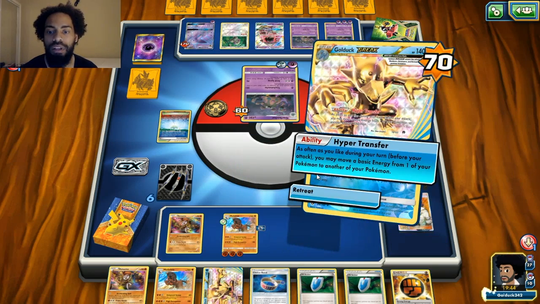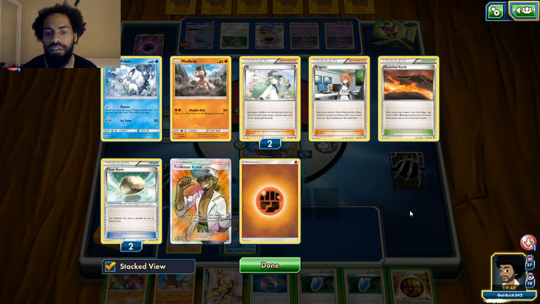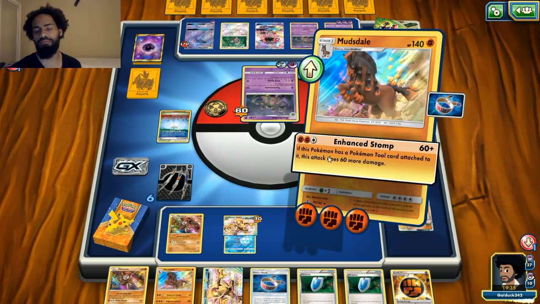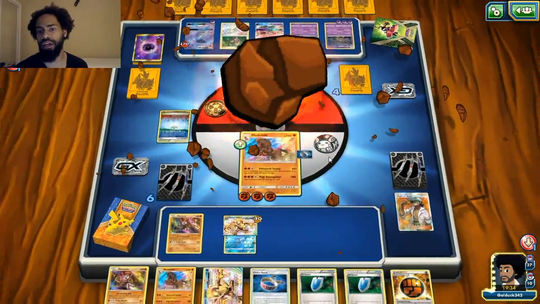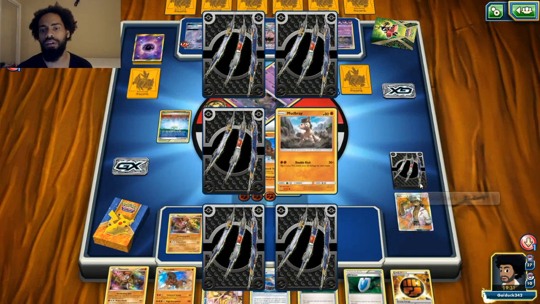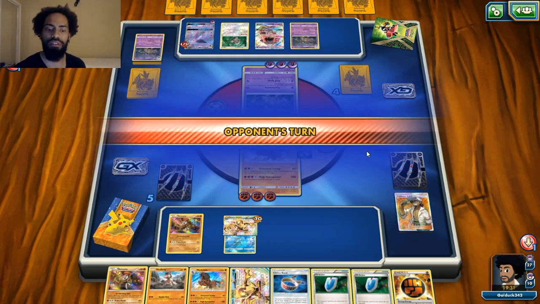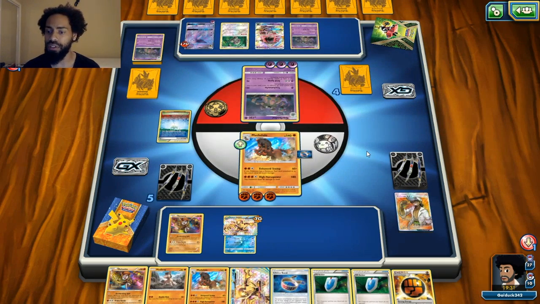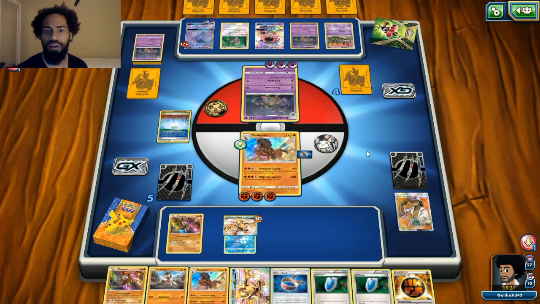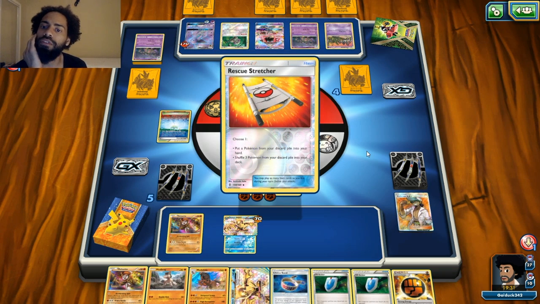Okay. I'm not sure what kind of decisions these guys are making, but thanks. Okay, so I don't need to use up my energy to get the knockout. So, I mean, I guess I could have put that on Meloetta. But it'd be better to put it on another Mudbray. So as soon as this Mudbray evolves, I'll put this energy on him. And the Choice Band. Oh, here comes the Espeon.